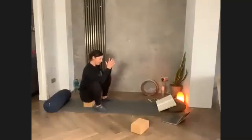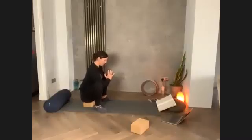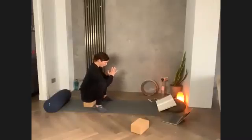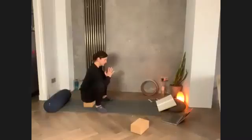So once you get in there, elbows are going to come in towards the inner knees, the inside of the thighs, and hands are coming into the Anjali Mudra, just at the centre of your chest. And what we're doing is leaning into this resistance. So you're rocking over the knuckles of your toes and also your heels. And you're just rocking back and forward, just leaning gently into the resistance of the adductors, the inner thighs, starting to open up the hips.